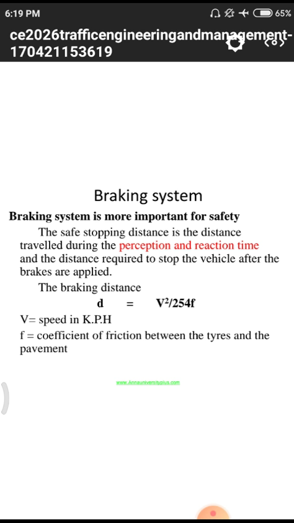Why? Because if we apply a particular amount of brake, our vehicle will not stop immediately. The vehicle is associated with some weight, and that weight is directly proportional to mass and acceleration, so after traveling a particular distance at speed, our vehicle stops. This is due to gravity, acceleration, and mass. All those are related one to one. The total quantity has some relationship, so due to those relations the vehicle will not stop at a particular point.